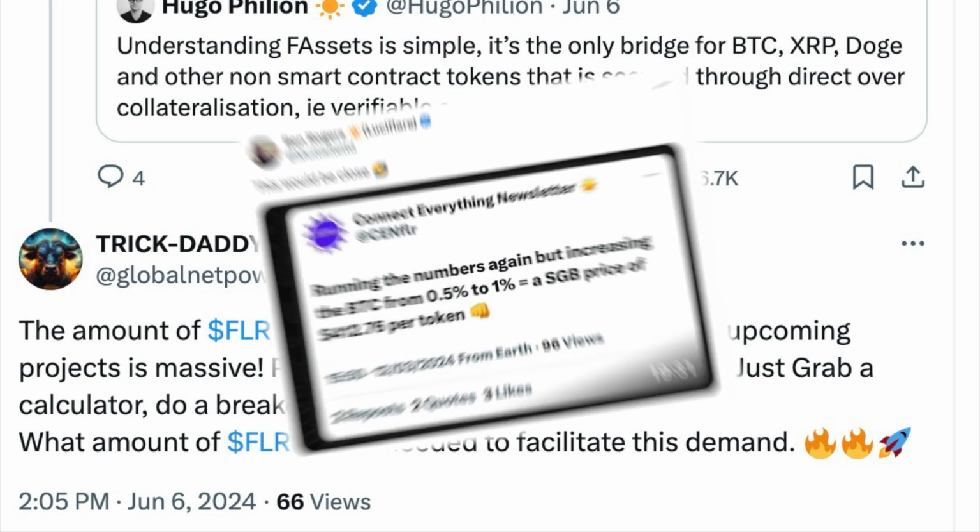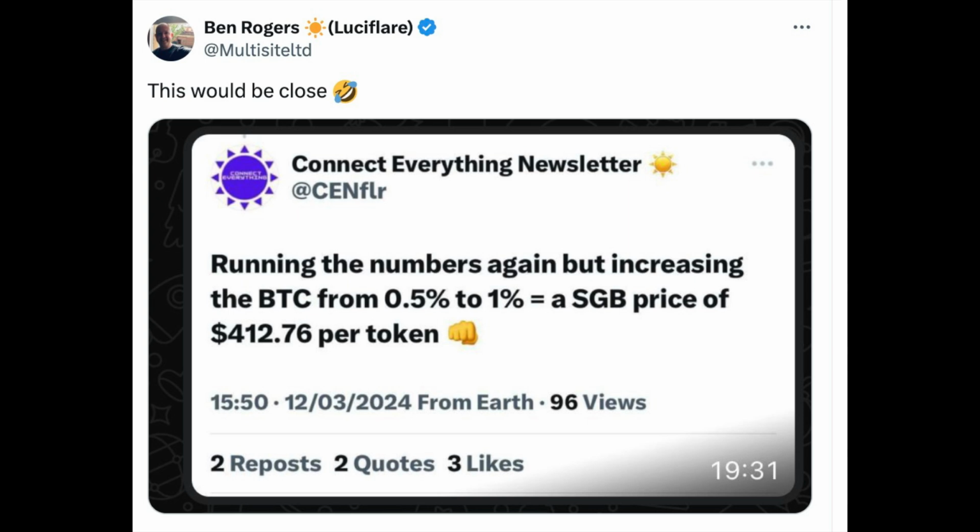That's incredibly bullish. And then there's this mathematical equation going around, which says that if we just get 1% of the overall Bitcoin market cap on Songbird assets, S assets, we will see a token price of $400 per Songbird. And that sounds ridiculous. Right now the price is 1 penny. But hey, some hopium never hurt people. And if you really think it's gonna do well, do you need it to go to $400 if it's at 1 penny? Just get enough so that if it hits $1, you'll be happy. That's a times 100. That's my philosophy.